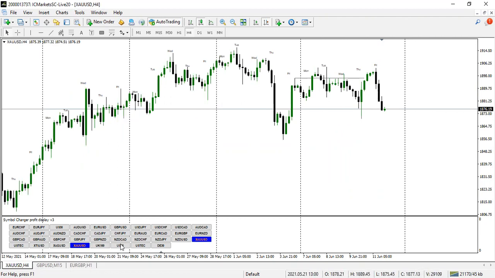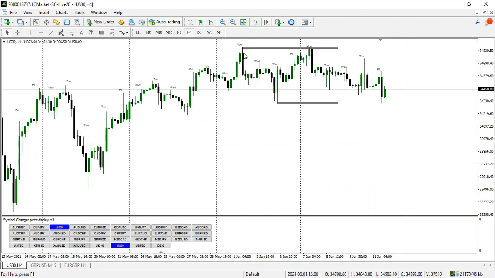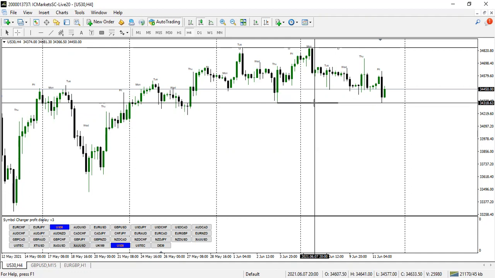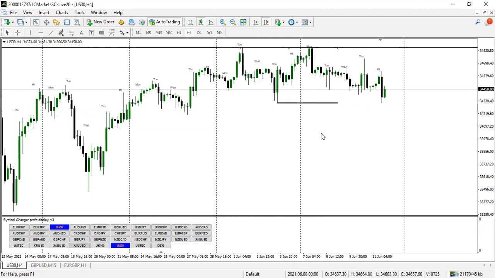Then on US30, I was expecting price to take out either this low or this high for us to actually have a trade, but as you can see here, price did not take out that high. Look at it here. Price could not take out that high, which could not really give me a trade. And the next one I was expecting is this. So we're going to look at what we're going to see later on.